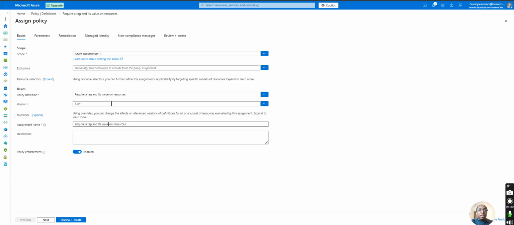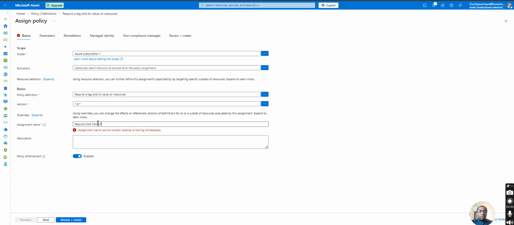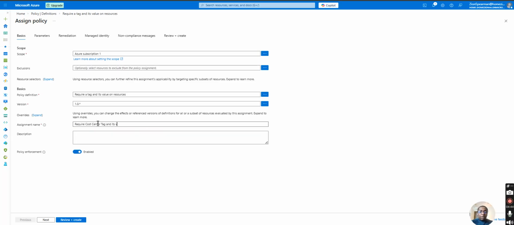For the assignment name, we're going to put require cost center tag and its value on resources. And for the description, we're going to put require cost center tag and its value on all resources in the resource group.